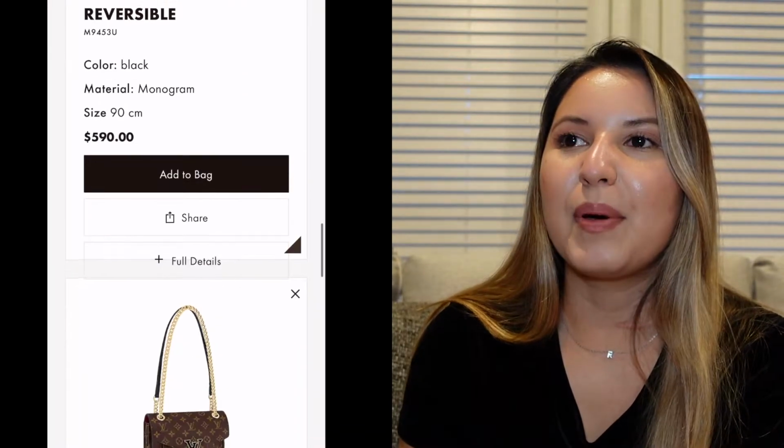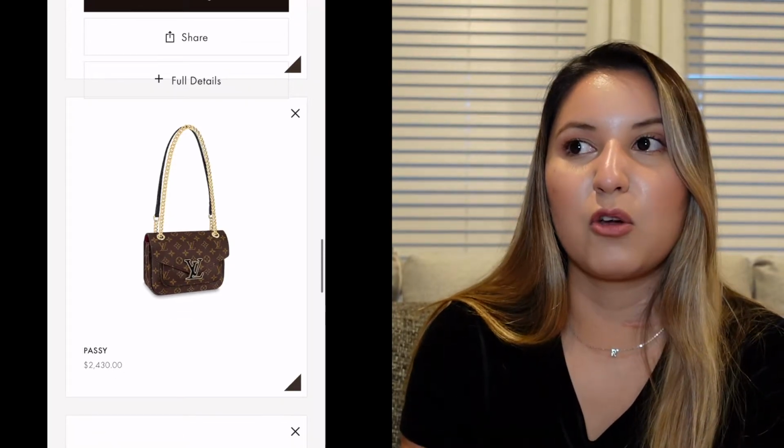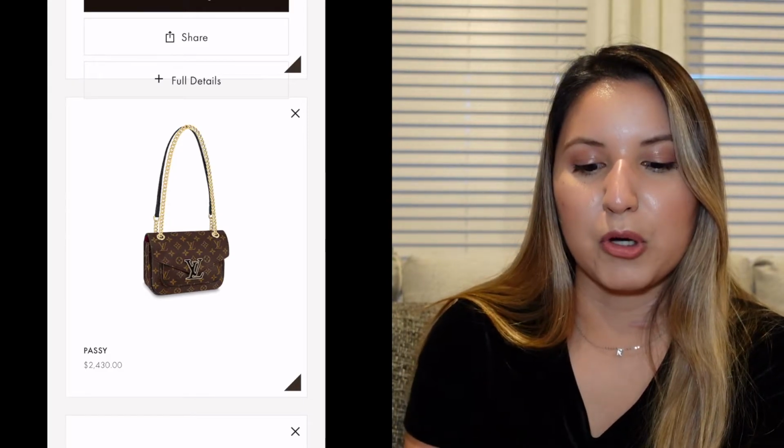So awesome. The next handbag is actually a brand new release for 2021, and I have this in my hands again, but I was actually there to pick up another handbag. I had it in my mind that I was just going to pick up and go on about my day, not really browse or purchase anything. But in either case, I had this handbag in my hands, but I did not purchase it. I actually think if I don't get the Pochette Metis next, I will get the Pochette. It hits perfectly as a crossbody, so I am really liking this one.